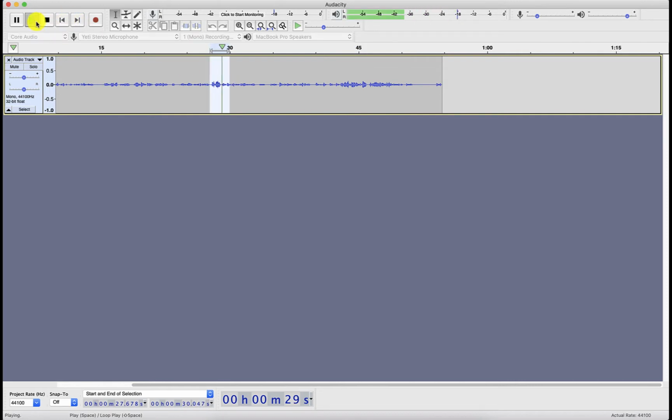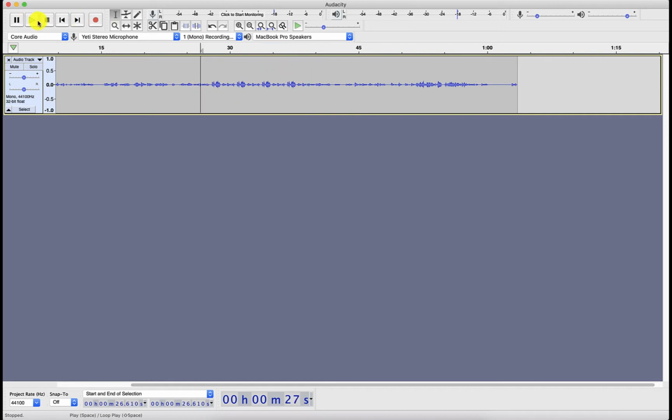I can highlight just a little bit because I want that whole phrase. As I'm louder, the waves get bigger. And now I can press Command C on the Mac to copy, and you can see now that that wave is repeated twice, and I can just Command V paste again and again.